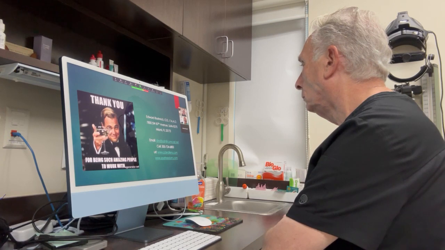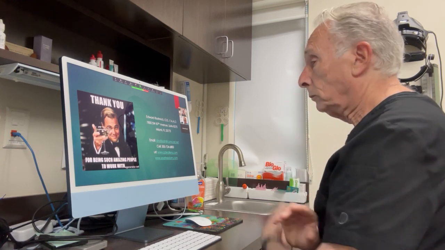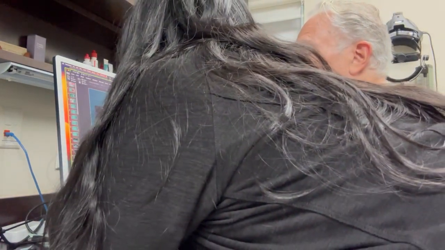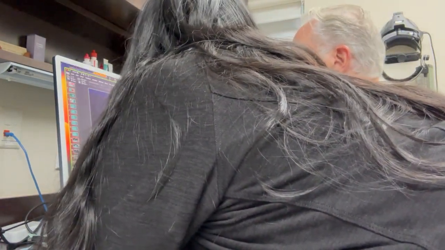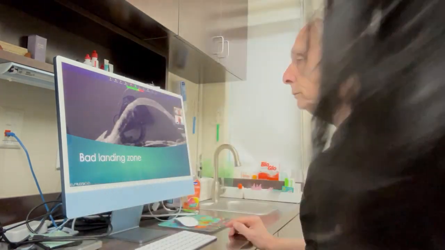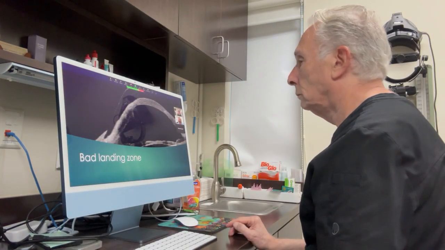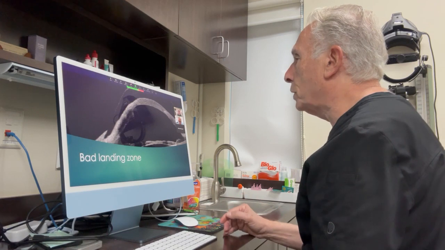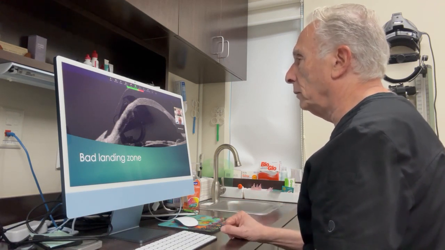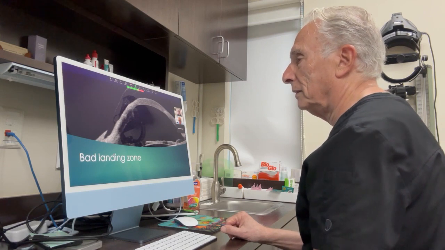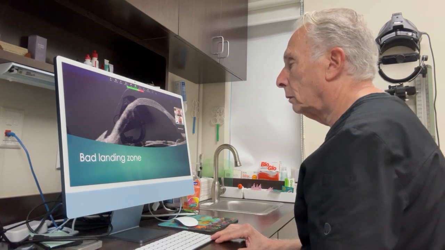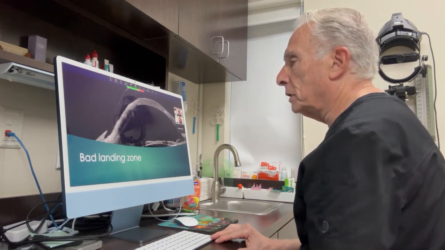One of the first slides, the bad landing. Can we go back to that? One second. Bad landing? Yeah, let me go to that. Let me go back. Yeah, you can see the edge is digging into the sclera. Yes, one side, I can see one side. Yes. This was not my lens. This is a lens the patient came in with, so I'm innocent on that. It's digging inside the sclera. It's into the conjunctiva, yeah.